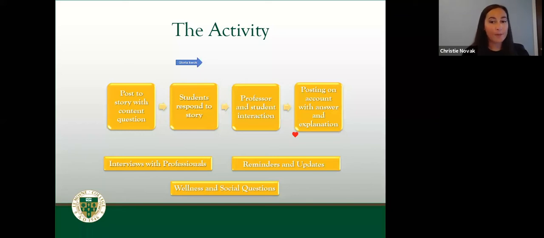You sure can. I would say if you're teaching multiple sections of the same course, I've done that, and I would use the same account. There's really no need to do more than that. But if you are having different classes with different content, that would be when you would want to put different content on each of those accounts. So then you would probably like a different account for each class. I probably wouldn't recommend starting that way though.